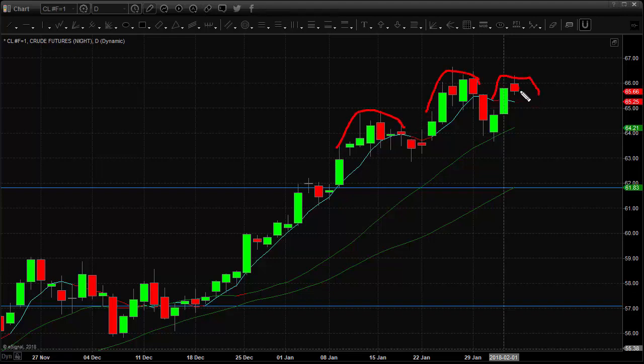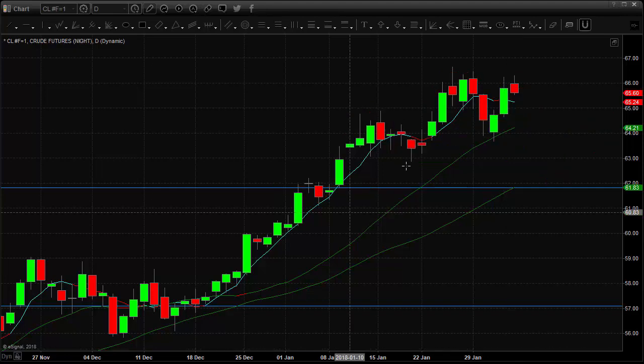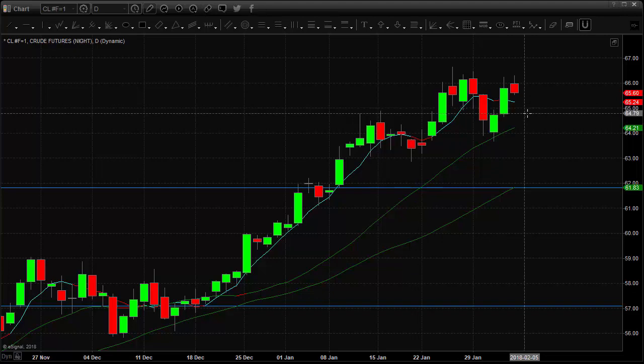This could be the top put in place today, and we'd have a neckline right across these lows. If you want to go from close to close, we'd have a neckline somewhere there, giving you an early signal, but there's potential that this is rolling over. And if it breaks and closes below here, and then starts to break these pivot lows, we're going to see a pretty good flush to the downside. If it starts to break down, we'll be right back down to 62 in a heartbeat, which will act as a support zone. It was resistance here and then became support as it broke above it. So if it does tag this level, it will bounce. It's starting to look a little bit like a head and shoulders formation. But again, overall, it is still holding up very strong and it is in an uptrend, and not something we really want to jump in front of at this point.